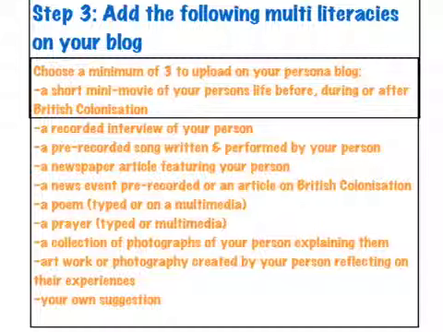Step 3, add the following multiliteracies on your blog. You can choose any of these options, but you need to choose 3 and upload to your person's page. You can do them all. You can do only 3. Minimum is 3. So you could do a short mini movie on the person's life before, during, or after British colonisation. You can do this on whatever you like.